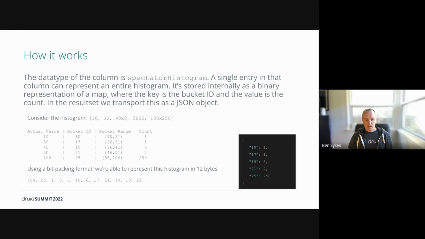For bigger values, or bigger counts, I should say, we sometimes need to split out into additional bytes so that we can have bigger counters there. And we'll use the flags in those top 16 bits to say how many bytes we're going to be using for the count. So we can have a single byte, we can have 2, 4, or 8 bytes. So we can do up to full long max value of counts as well. For this histogram here that has 263 entries, we can represent that in just 12 bytes using this bit packing format.